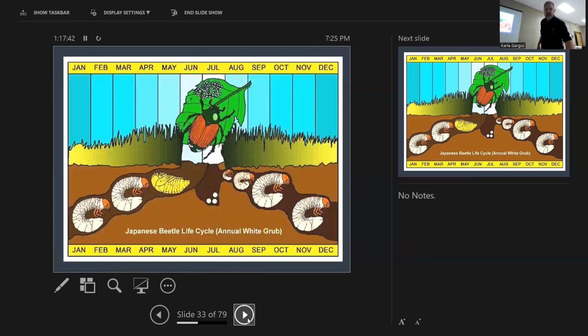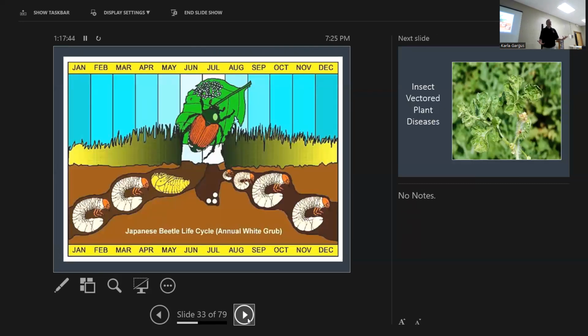One that we particularly have trouble with is the Japanese beetle, Popillia japonica. This is one that got out in the eastern United States a long time ago and has been spreading ever since. I grew up with them in Maryland in the 70s. They didn't really get here until about the 80s and start causing trouble around here, and then spread and grow. They feed underground, and then eventually you see the adult stage. It's going to chew on the leaves of roses and apples and all kinds of other plants they like to feed on.